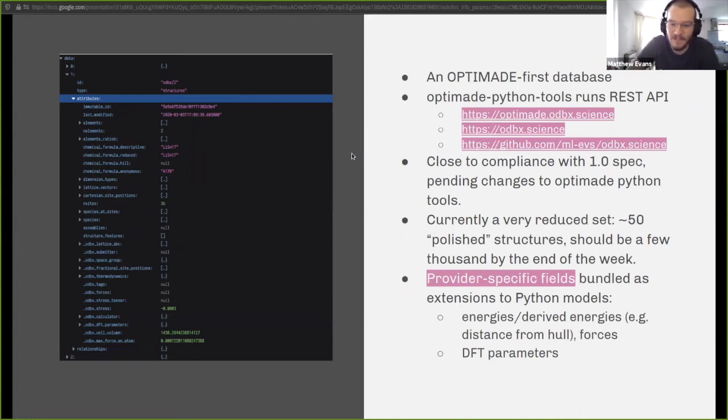from our published work. And we currently do have provider-specific fields in our database. These are using extended models from the Optimade Python tools. You almost certainly can't read it on this slide, but you see these underscore ODBX fields. For example, a string representation of the space group, fractional coordinates, all things that we might actually get into Optimade this week, and also some things like energies and cell volumes and so on. Generally, the stuff we were just talking about for specifying types and descriptions of these fields would be really helpful, because at the moment in the entry info, all you can do is say that they exist.